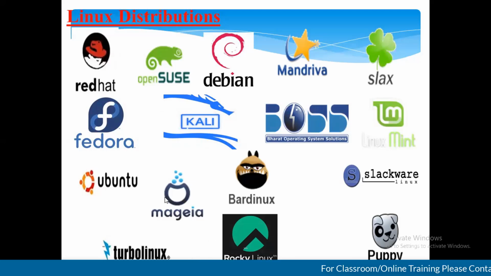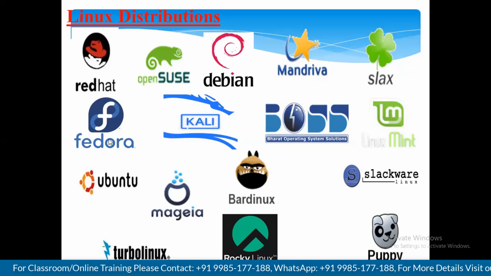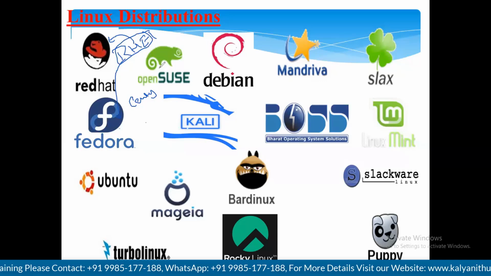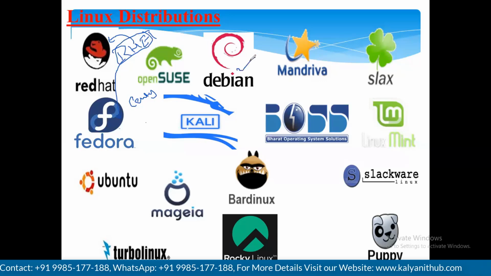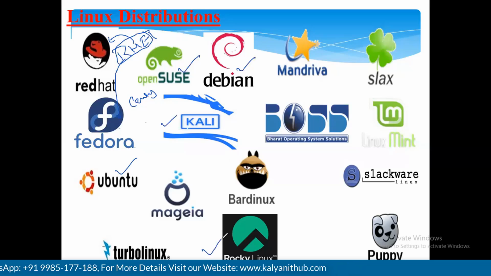Those are almost what the IT industry mainly looks for. The best server is Red Hat. What is the original Linux operating system? Red Hat only. The remaining ones are different vendors, different flavors. RHEL, Red Hat Enterprise Linux, comes under Red Hat operating system, along with CentOS and Fedora operating systems. Three operating systems belong to the Red Hat company only. So what is in demand in the market? Debian servers, OpenSUSE, Ubuntu, and Kali Linux, and on the cloud side, Rocky Linux.